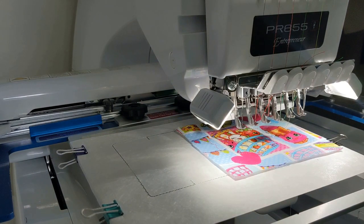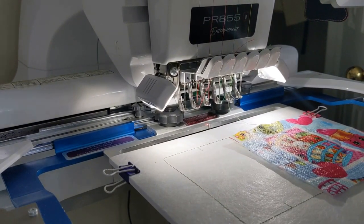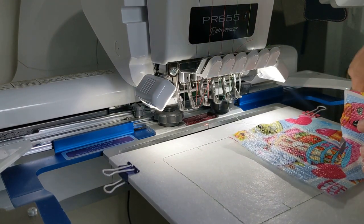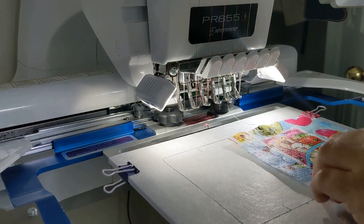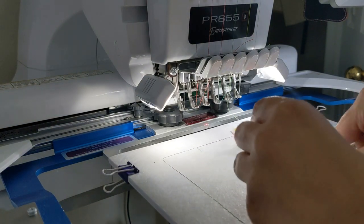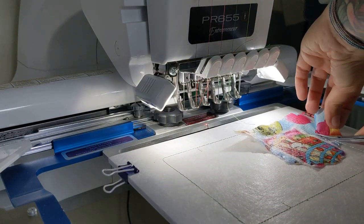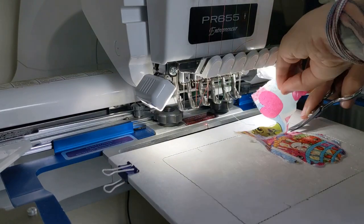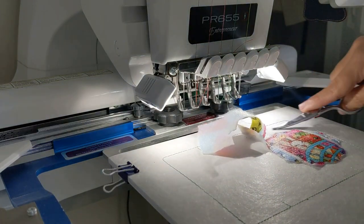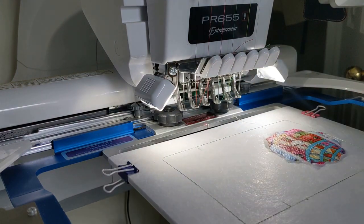Now I want you to trim around that applique, all right? Trim around this fabric. You don't need to give yourself too much seam allowance. It doesn't have to be real close to the edge because we are not using a satin stitch. And it doesn't have to be neat because you're going to cover this edge up. So I'm just kind of willy-nilly. The only thing you want to make sure of really is that it's not going to stick out the edge of your notebook. Okay, so it doesn't even matter. This is just a sloppy job that I did.